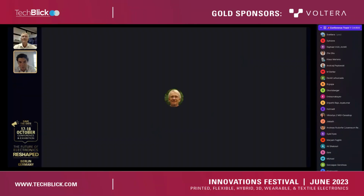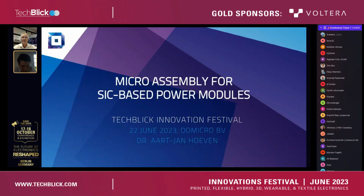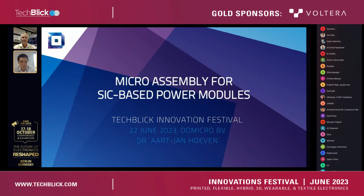I know it's been a long day, everybody, but we got lots more interesting presentations coming up. In this session, in this track, we have Art from DoMicro joining us from Eindhoven. You actually heard his company mentioned in one of the talks earlier. I think it was DoMicro who mentioned their work. We then have Notion System, we have Binder, we have Nagase, we have IDS, and then finally we have Image Expert in this session. And in parallel, as always, there's another session.